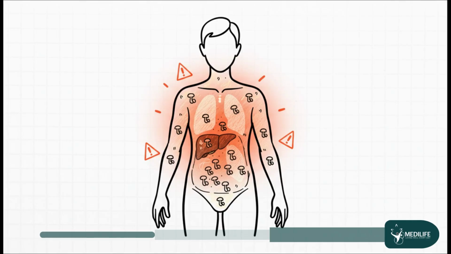So let's map this out real quick. Superficial and cutaneous, that's the stuff you'll see all the time. Think ringworm or athlete's foot, skin, hair, nails. Subcutaneous gets a little more serious, usually starts from a cut or a wound, but systemic, that's the red alert zone. The fungus is inside and it's gunning for major organs like the lungs, the liver, and the spleen.